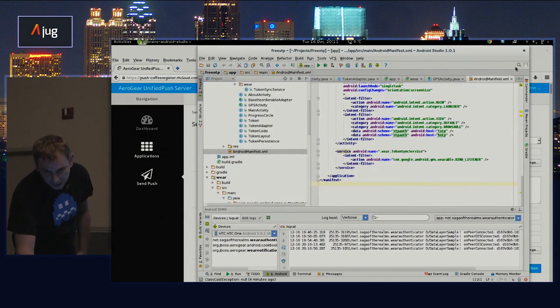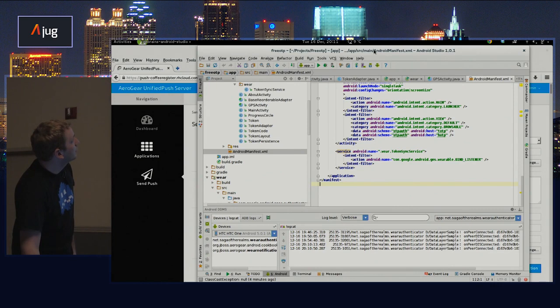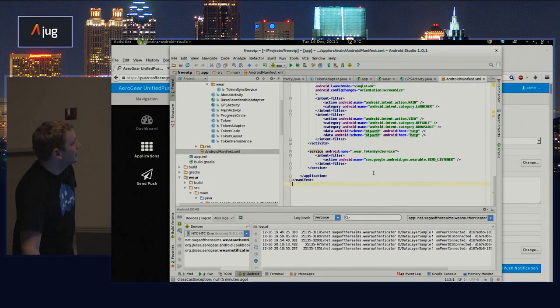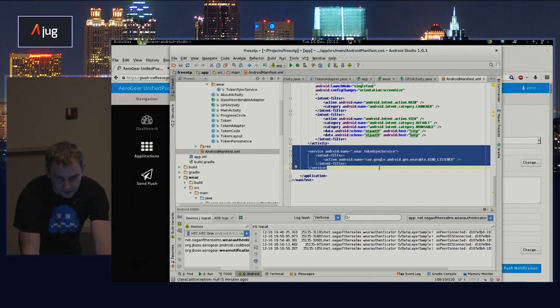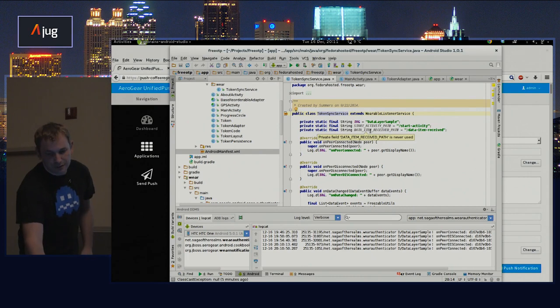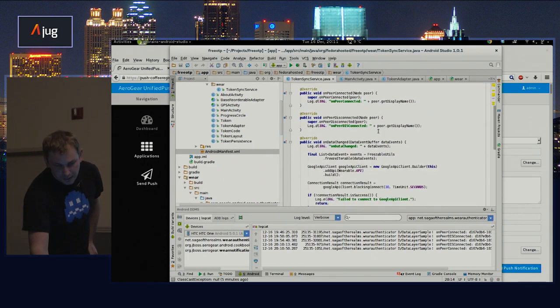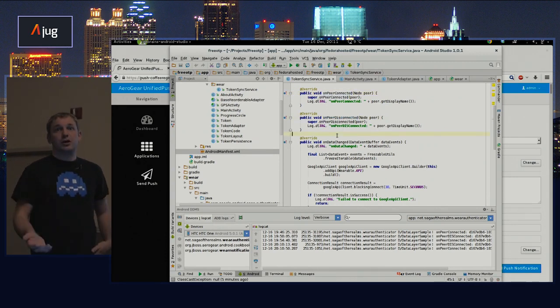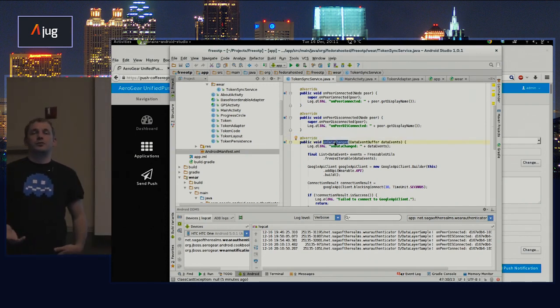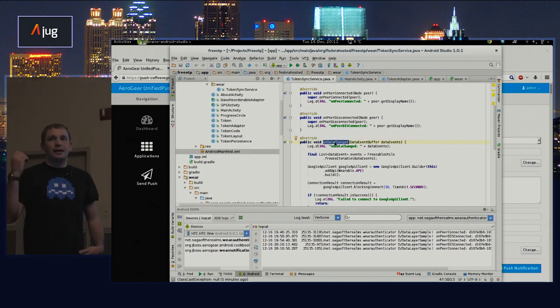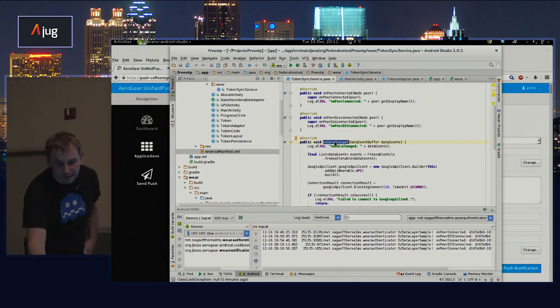Again, we'll start with our Android APK. This is the implementation of the WearableListenerService on here, TokenSyncService. I have listeners for when the watch connects and disconnects. This is managed and called by Android. onDataChanged is, as I said, called whenever you update your token on your device, whenever you get the next token. It is alerted of that behavior and is able to update its internal token count for figuring out what the next token to display is.